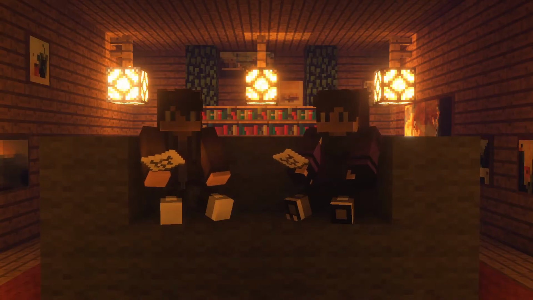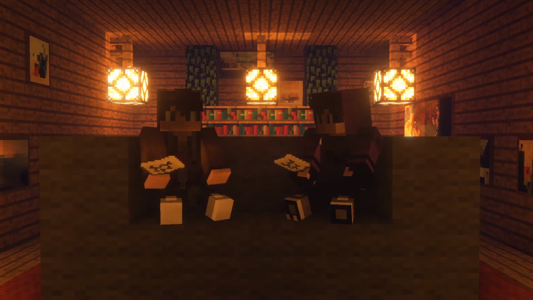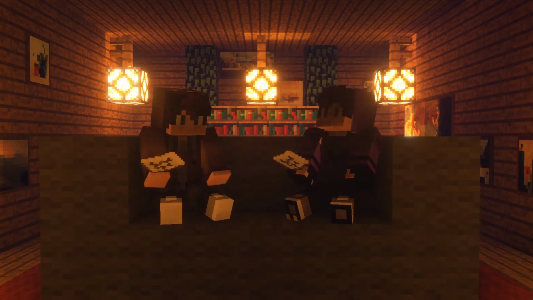So for the plot to progress, right, I decided that it was going to rain, and I added a thunder sound effect, which would kind of hint at what would go on in the future as we were crafting our pickaxes.